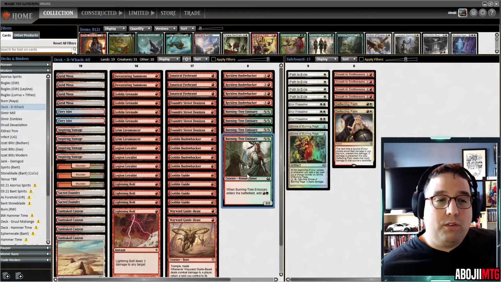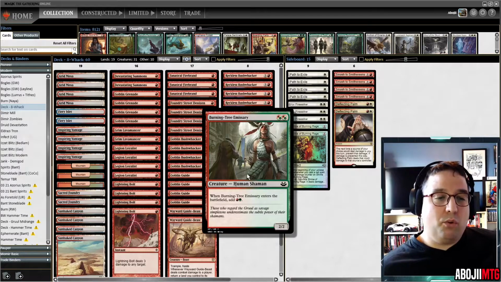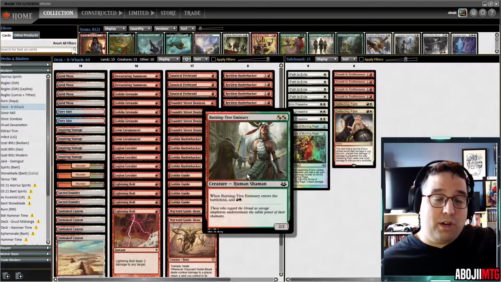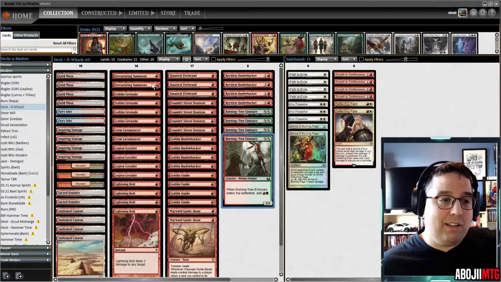Next, how can we pull this off quickly? Well, one of the ways we can do that is with the Burning Tree Emissary. Burning Tree Emissary is one of the key cards in this deck. It's going to provide a 2/2 body, and it's going to give us additional mana to do something with. So when Burning Tree Emissary enters the battlefield, we are given another red and a green mana to do something with. Now, if you look at this deck list, it's all red.